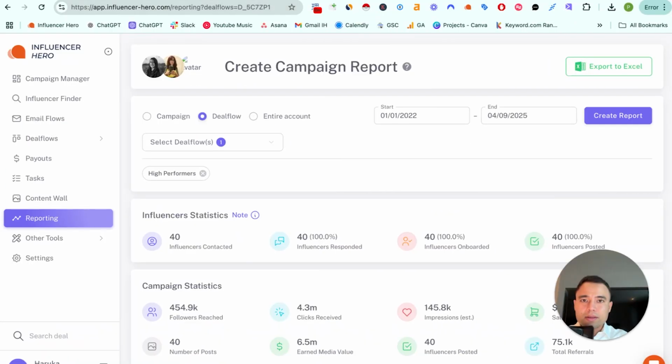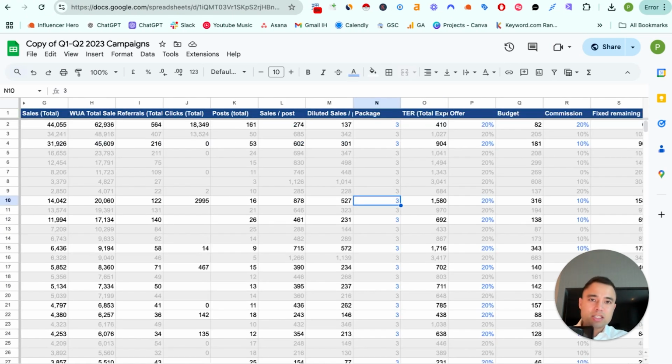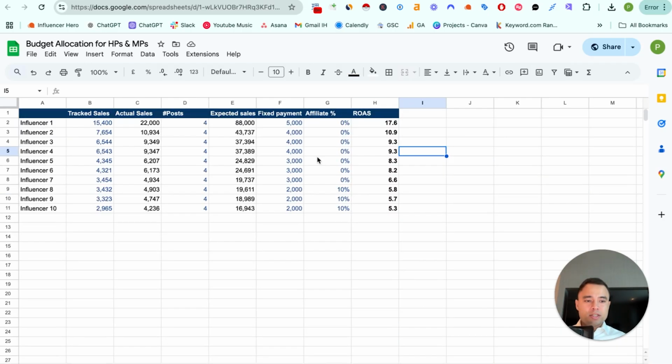Now, let's go through this table here, because this is actually how we prepare these sheets and then go into executing these campaigns, okay? From a holistic view, the first step you want to do, so let me make sure that I explain this in an easy, understandable way, is we are focusing on the HPs and MPs for these seasonal campaigns.